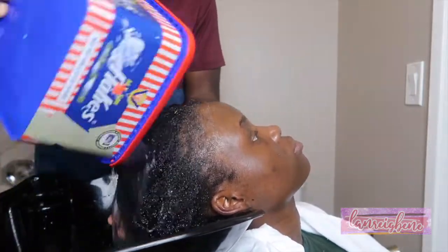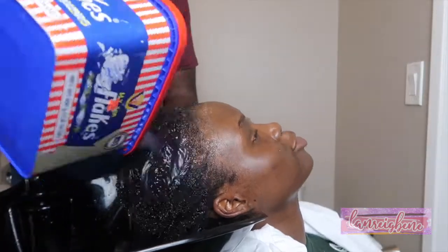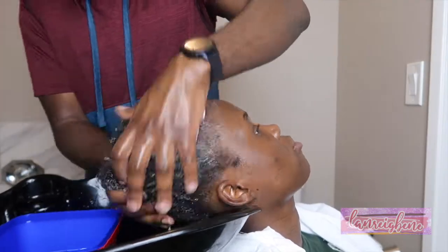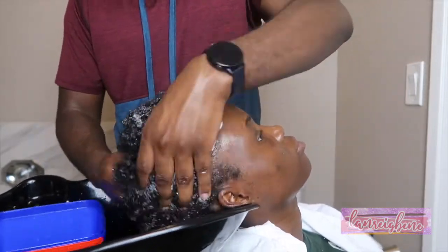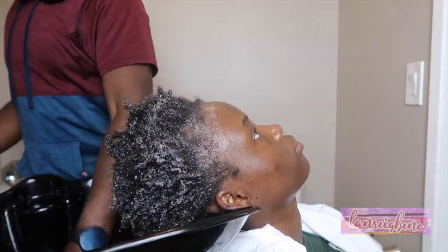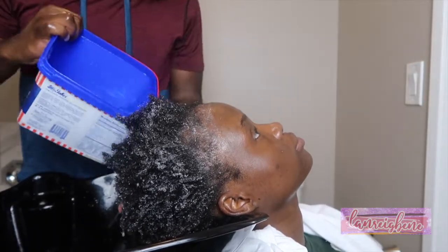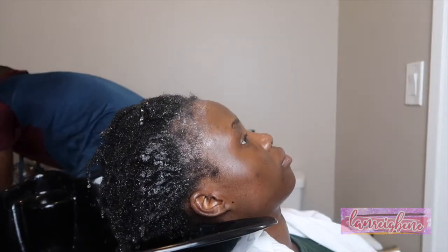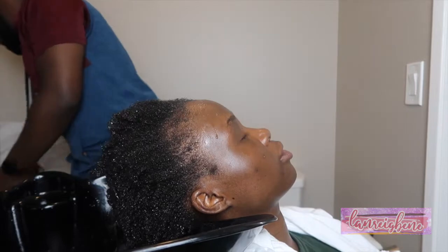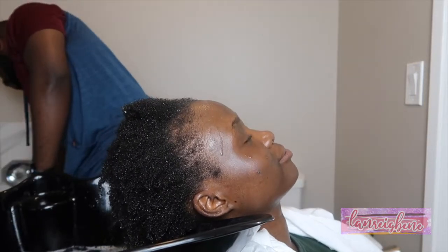It was like $8 — I can't remember the name, but just type something like 'wash your hair' and you'll find it on Google or Walmart. I do that twice just to make sure everything is washed out and there's no dirt in my hair, so I can put the mixture on clean hair. You don't want to put the mix on dirty hair. And oh, you guys — my edges have really improved. I'm not going to lie, I have to tell you in another video.